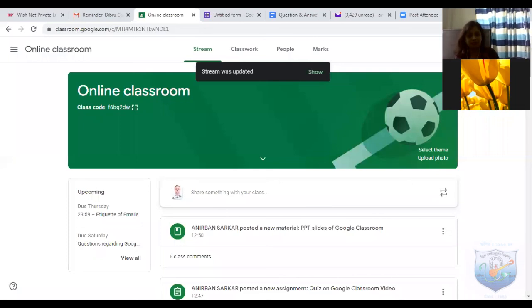If it is a G Suite classroom, then the size is bigger. But for a normal classroom through a Gmail account, you have 250 students to accommodate. And if you share this Google Form or quiz with your 250 students, then the shuffling of questions will automatically be randomized by Google. Thank you.